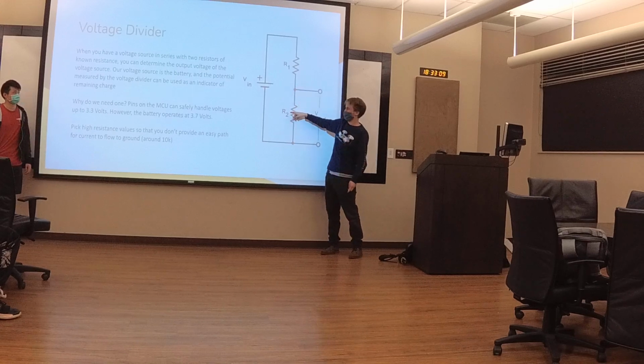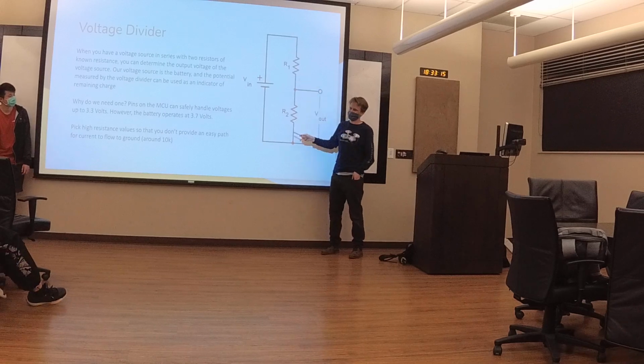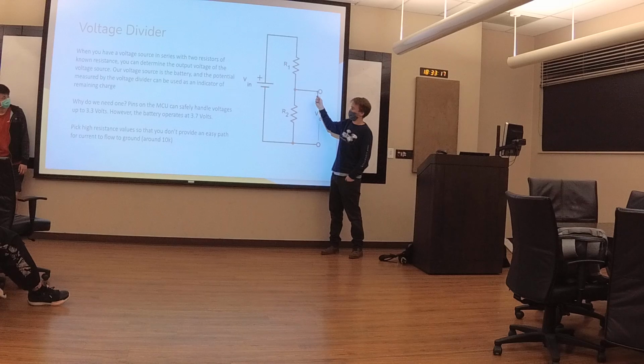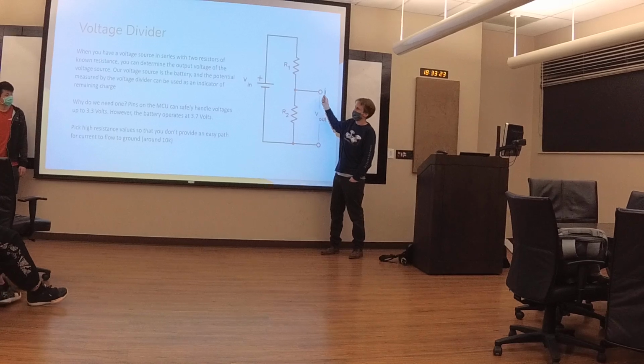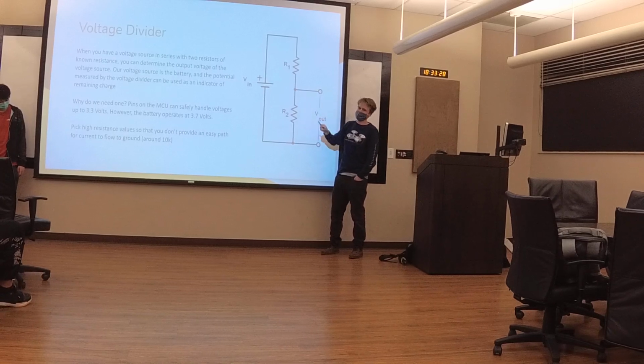Because you just made this like 1 ohm and 1 ohm, a lot of current's going to go through here, and you're going to waste a lot of energy. If you make this 1 million and you make this 1 million, you're going to have a lot of noise on your output because I think you're going to suffer from too little current flowing through here, and the fluctuations in the current are going to be more evident because there isn't enough of it.